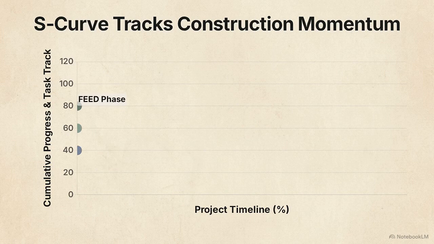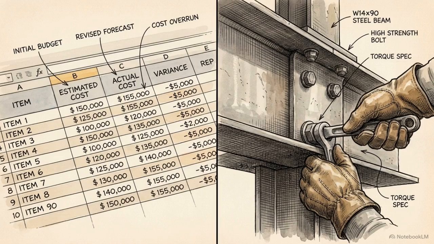This timeline tracks individual tasks, showing us exactly when one job needs to finish so the next can begin. We track momentum using an S-curve. It starts slow in planning, climbs steeply during construction, and levels out at final handover. By adding markers, we measure cumulative progress, showing if the money spent matches the physical building getting done.